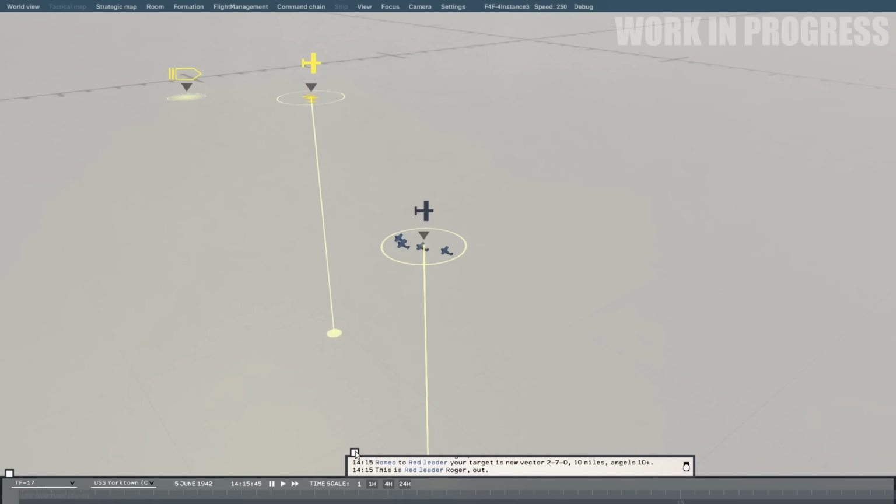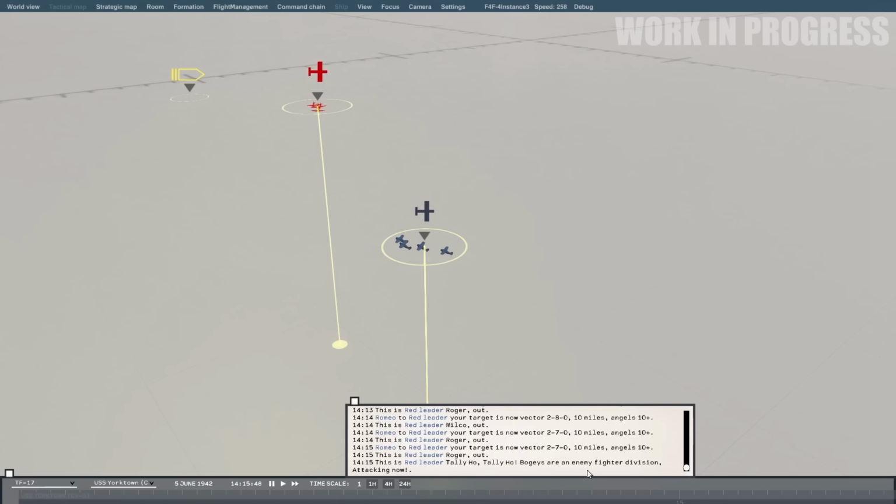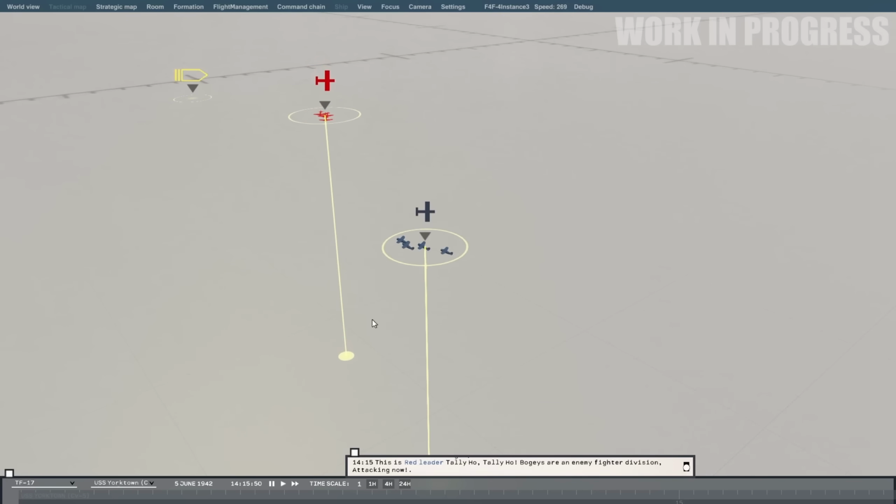Your fighters have visually identified the bogies. They are now hostile. Your pilots are engaging and the task force is now preparing for air defense.